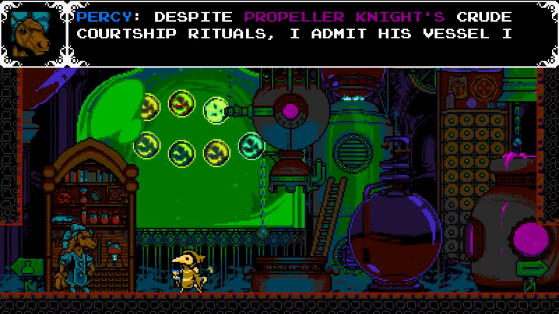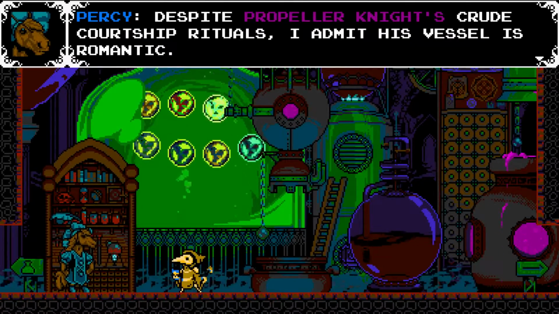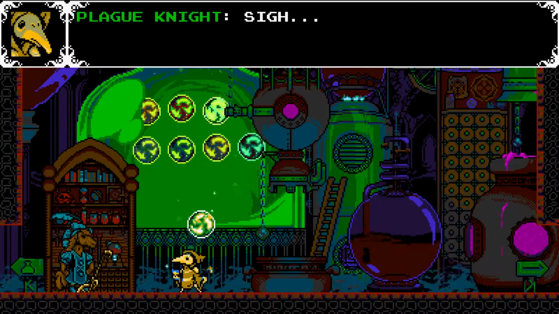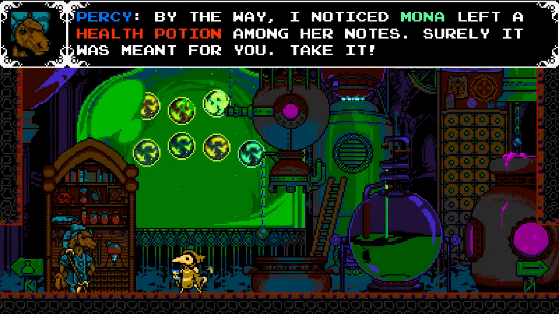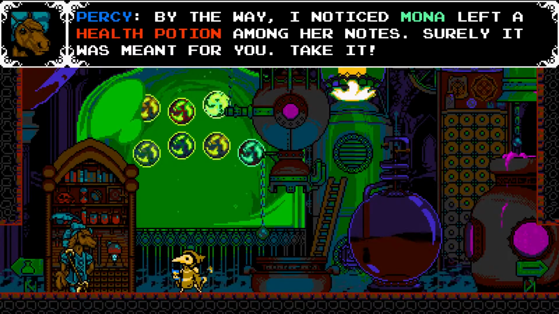Despite Propeller Knight's crude courtship rituals, I admit his vessel is romantic. So pay attention to Percy's animation when he pulls the lever. I find it rather amusing. A fine setting for wooing a fair mare. I like the way he does that. By the way, I noticed Mona left a health potion among her notes. Surely it was meant for you. Take it.